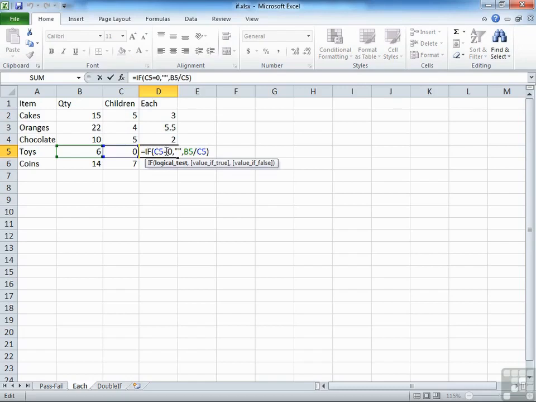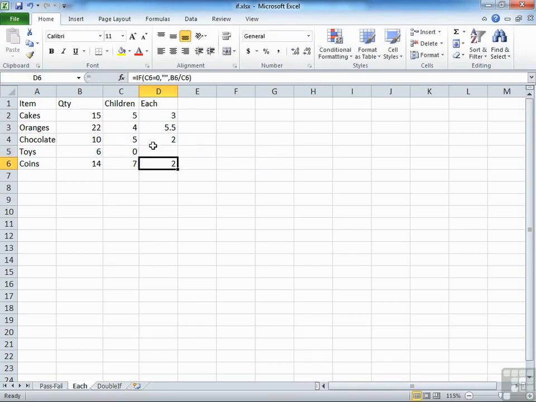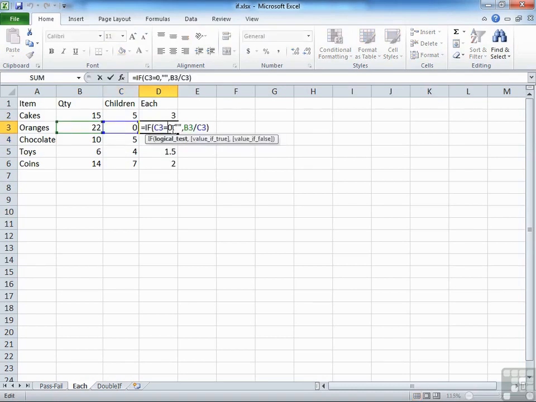It's still checking whether this is equal to 0. If it is, then actually put nothing in the cell. If it isn't, then do the divide. If we actually decide that 4 children do want to have some toys, it will carry out the formula. But if none go for the oranges, then we see an empty cell. Formula hasn't moved, formula's still there. So that's two uses of that if.